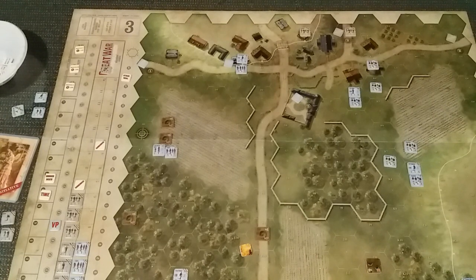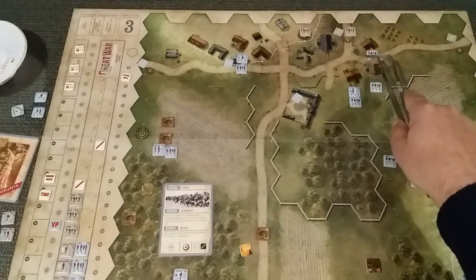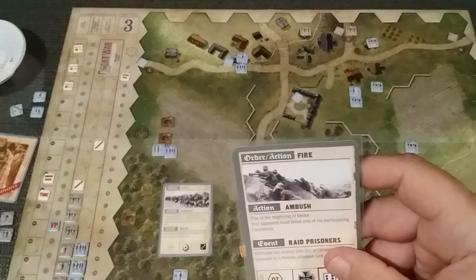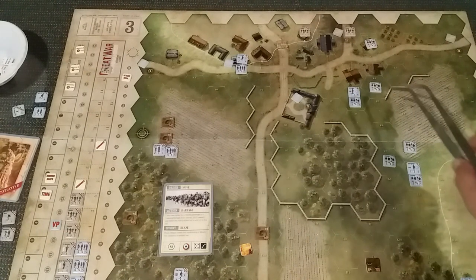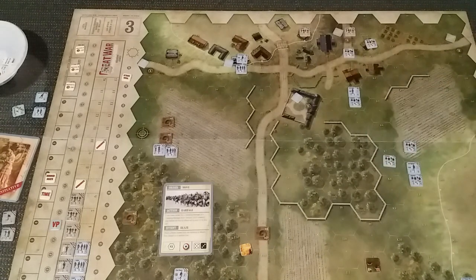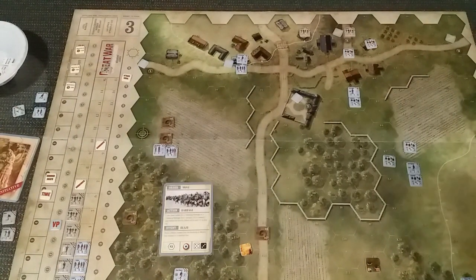Okay, and we're back to the French. So they have two command confusions, two moves, an offensive and an advance. So we're going to do a move. And this guy is going to move first, and he's going to go 1-2 into there. Oh, no, he's not going to opportunity fire. This guy is going to go 1-2 to here. He's still not going to opportunity fire. He's going to move to here, and we are going to put hidden wire in there. And that's as far as he can go.